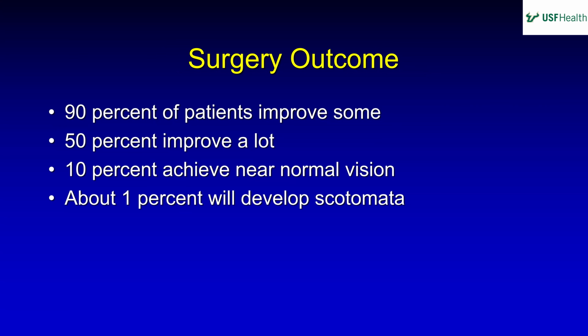Some people improve, but they don't get that vision. Only about 10% of people achieve normal vision with macular pucker surgery, and that's what everybody wants. So when your patients come in disappointed with 20/20 vision, they're disappointed because they're not seeing normally. And some people are really disappointed. So you'll bring them from 20/200 to 20/20, and they're coming in every week complaining they can't see well. So you have to say at the beginning, only about 10% of people achieve normal vision.